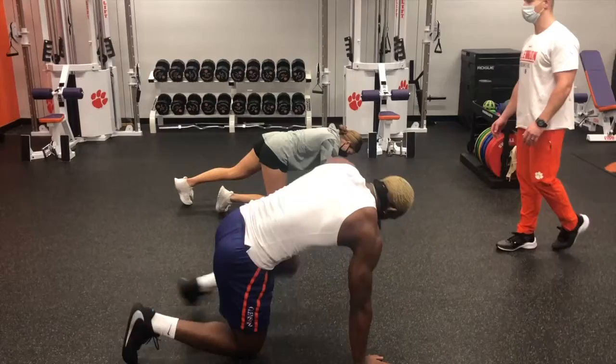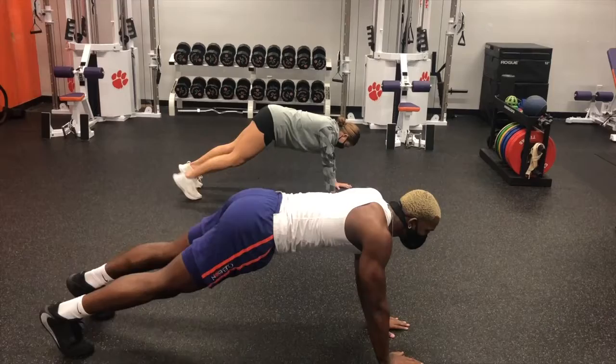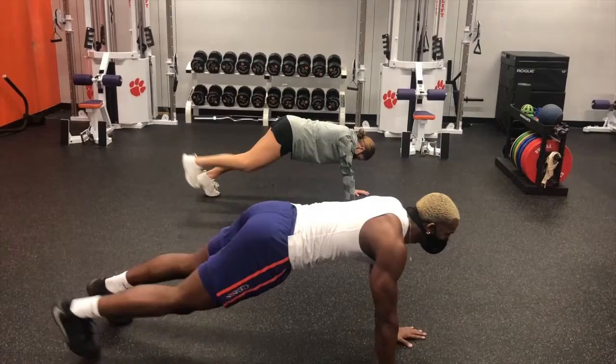Quadruped. We got 12 total. Ready? One, good. Two, three, four, five. Good job. Good control. Six, seven, eight, nine, 10. Two more. 11, 12. Good on the backs. Good job. Toe touch. This will be 15.